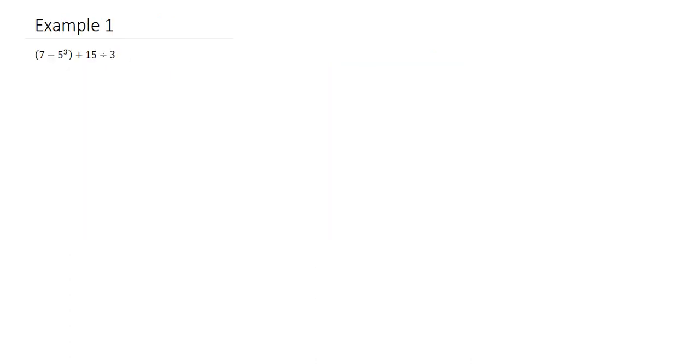Example 1. We're going to solve the following. Let's remember our order of operations. The first thing we look at is parentheses. We notice right here we have a parentheses, so we're going to deal with that first. When we deal with inside the parentheses, we notice we have two operations: an exponent and a subtraction. So we deal with it by the order of operations. The first step would be exponents.